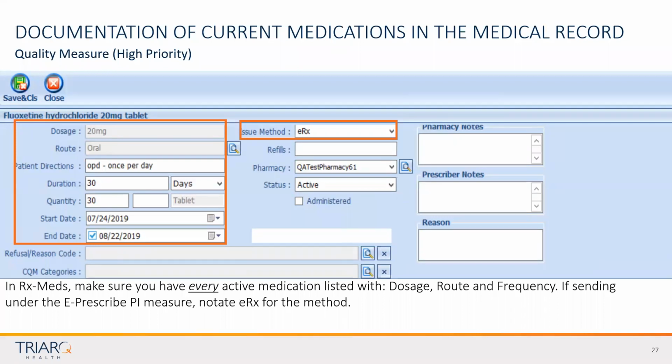Say he has some anxiety, I'm going to be prescribing him some fluoxetine as well. I've got his duration, I've got the dosage and route. His pharmacy is pulling in, and again, that's something that is pulling in automatically after I've entered it in from his patient registration at the very beginning. So you can kind of see how this all circles back and really helps us understand the flow of everything that we're doing.